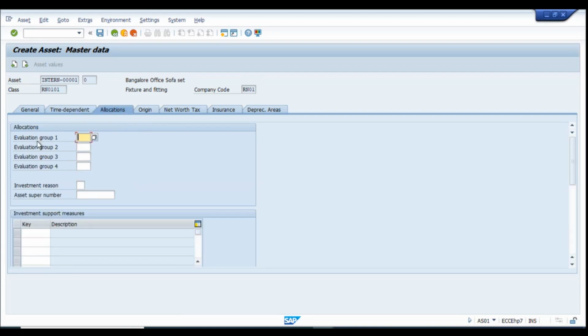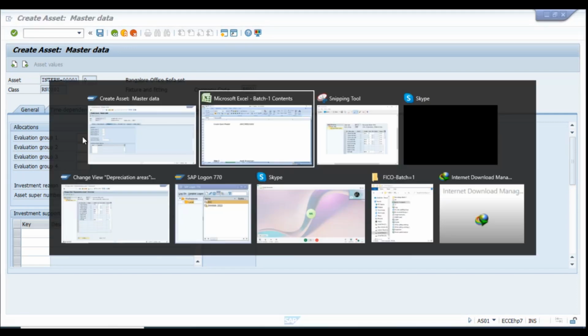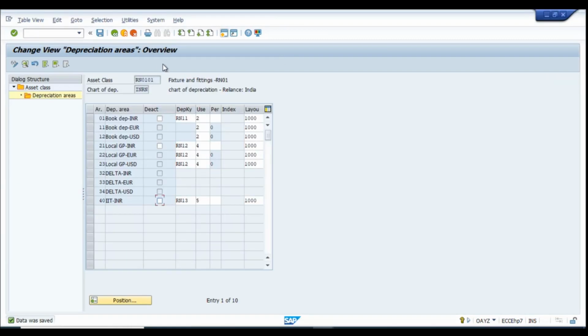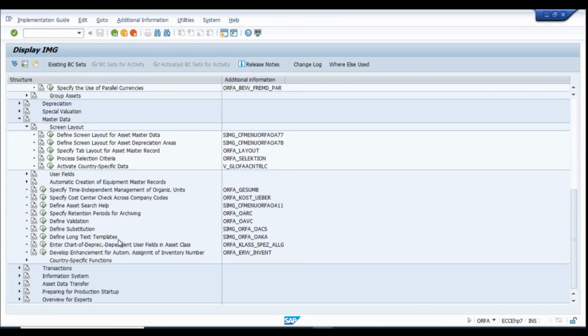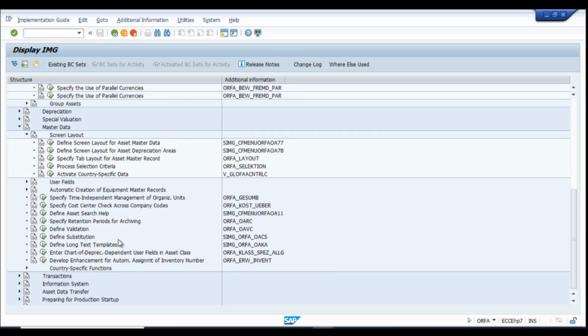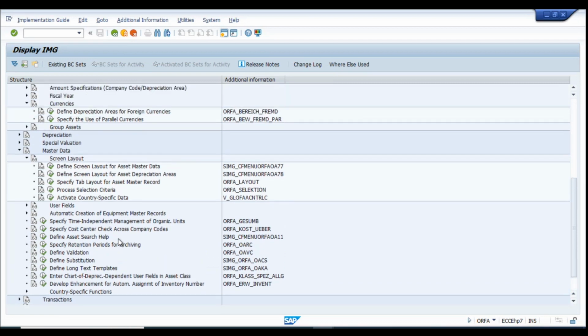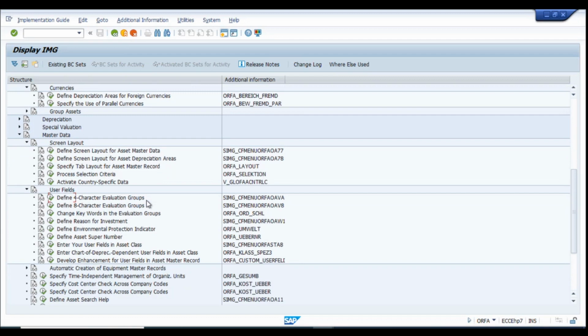Then allocations. So here, some organizations will have some different kind of information they want to store in the evaluation group fields. So that is nothing but here if you see, I just saved this, come out. Master, yeah, this one, user fields.